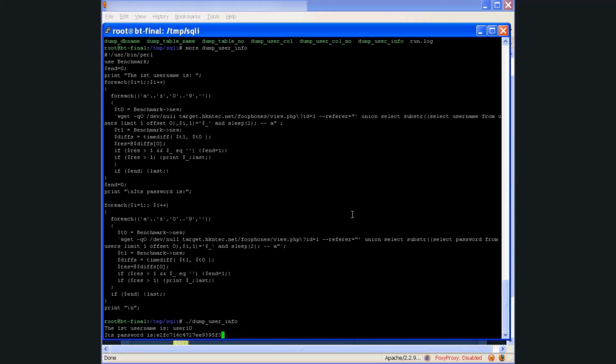Now the username information and its password hash, the public hash information, is also dumped one by one through the SQL injections. So if you get this hash, you can put it into a cracking program to crack the password.